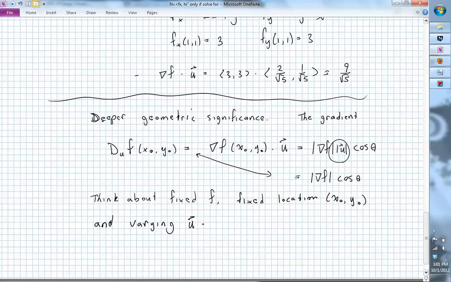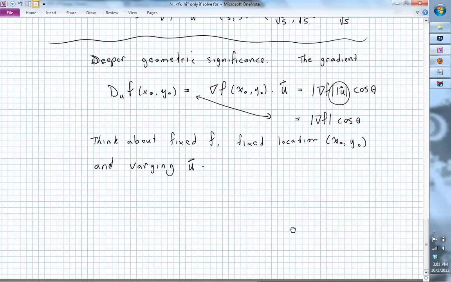Well, if your gradient is all non-decimal, like all grade 1 or greater, then shouldn't it be where cosine theta equals 1? In fact, it doesn't matter about the gradient, right? The gradient at this point, at this fixed point, is what it is. How do I get the most bang for my buck? I line up u with the gradient.